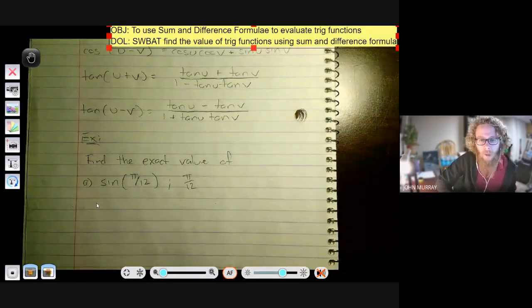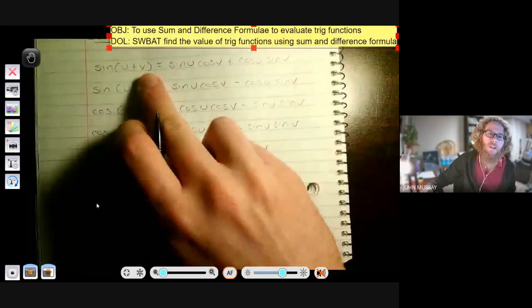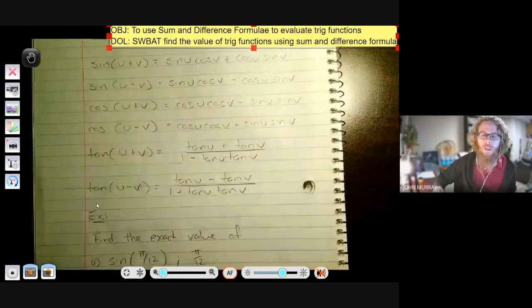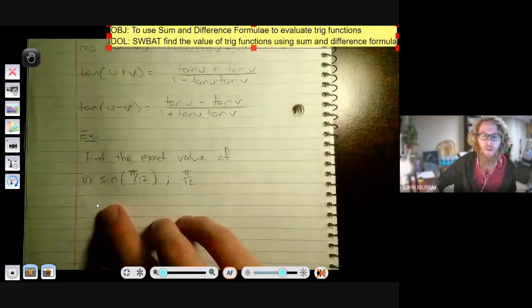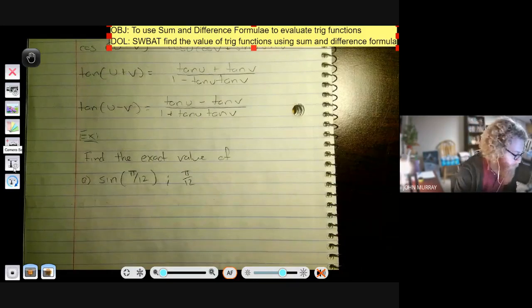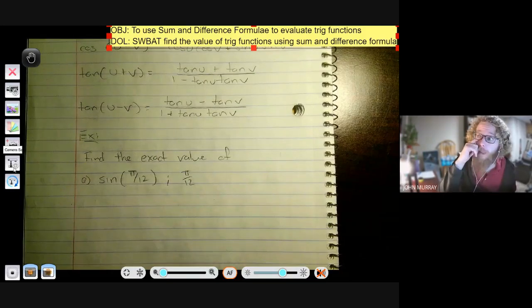So we need to think, and this is where it's a little hard in radians because now we have to think in fractions. Is there a combination of either adding 2 angles or subtracting 2 angles that would get me pi over 12, or 1/12 times pi? Well, addition is probably not going to work, because in order to get 1/12, I'd have to add 2 smaller fractions together. So maybe subtraction will work.